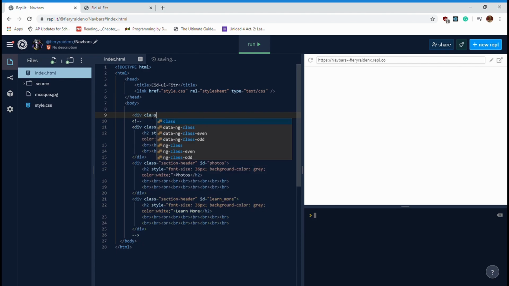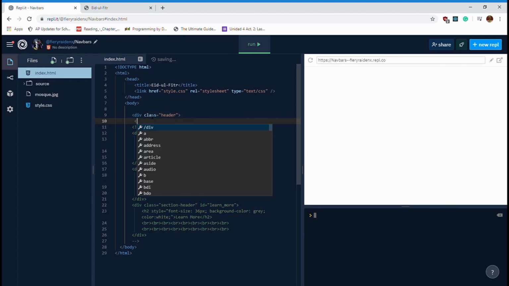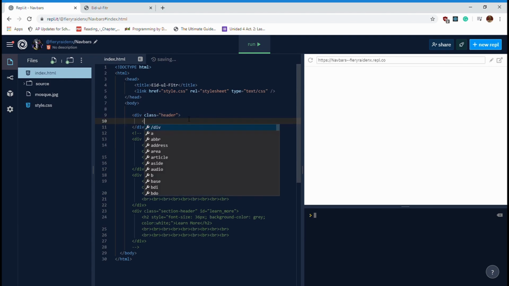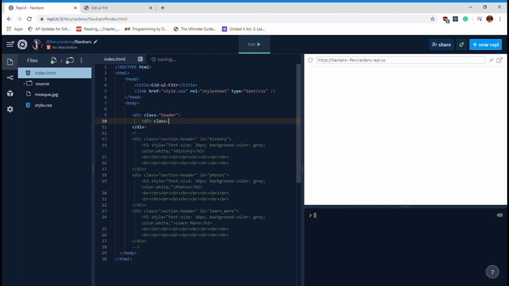So div class equals header. Oh yeah, and then while I'm creating the framework for this, the topic of this website is going to be Eid ul-Fitr, which is basically a celebration for Muslims after a long month of fast.